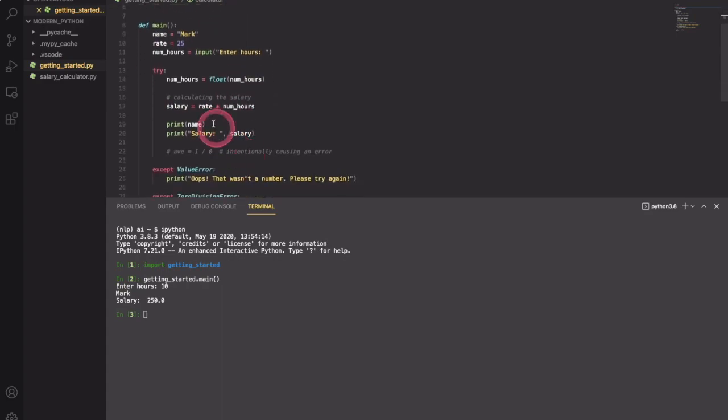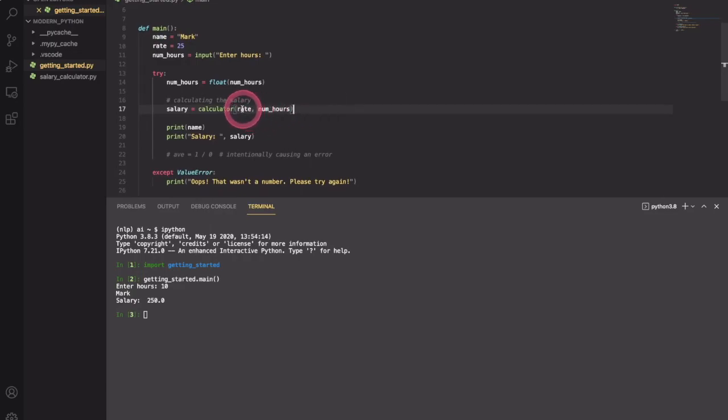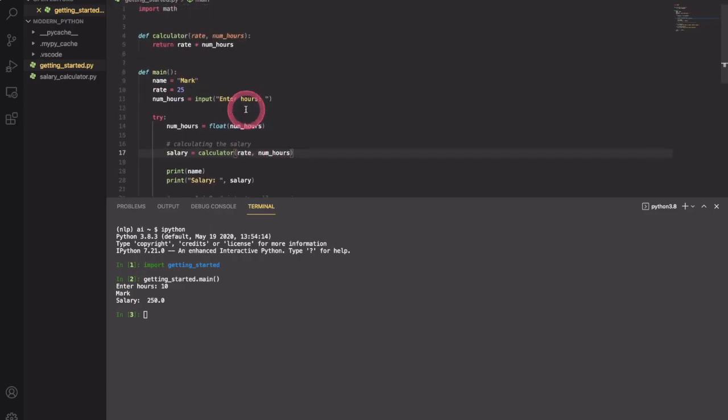And now where we have this calculation here for salary, we can actually put a call to calculator like so. And since we have positional arguments, we just separate them like that, so we put a comma to separate the 2 positional arguments. So the rate will be handed over to rate, and number of hours will have the name number of hours, and this will calculate and return that value. When that value is returned, we give it a name of salary, and here we use the name salary.